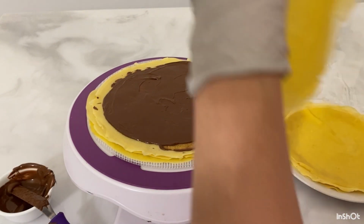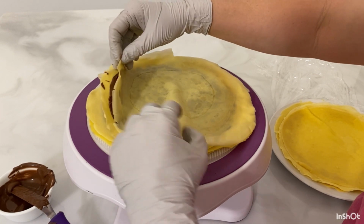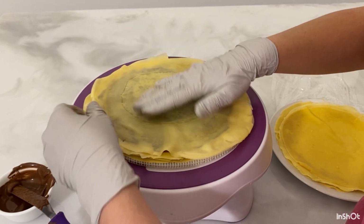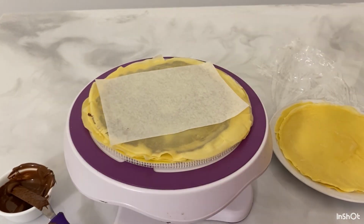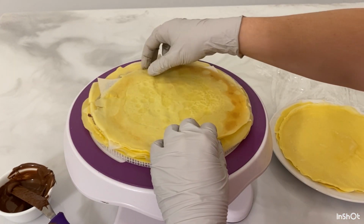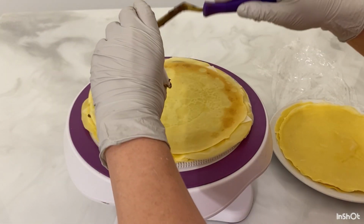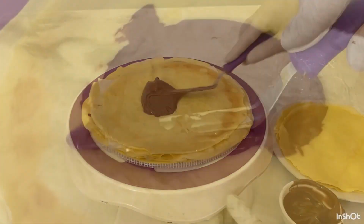I'll stick a crepe on top of that also. Make a little Nutella sandwich here. Oh, gotta straighten it out. There we go. Next, I'm going to make another little Nutella sandwich. Then after I'm done making these little sandwiches, I'm going to stick them in the fridge to cool. I don't want it to be warm at all when I start putting whipped cream on.